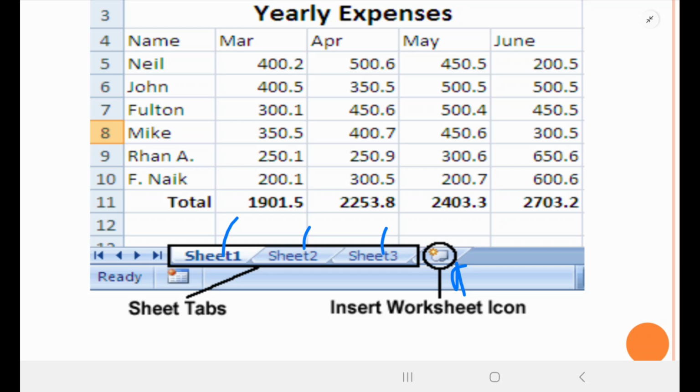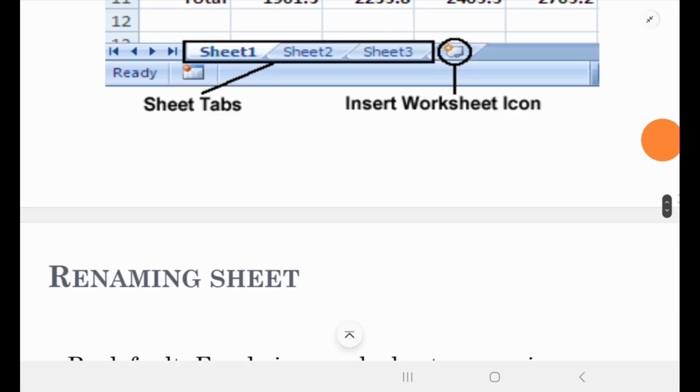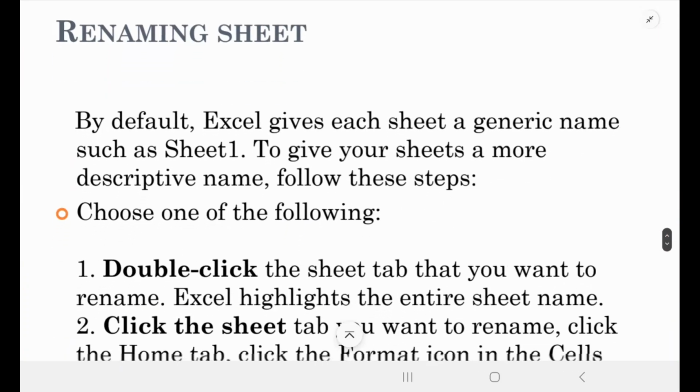You can easily add a particular sheet in your workbook. This is the simplest way to add a sheet in a workbook.